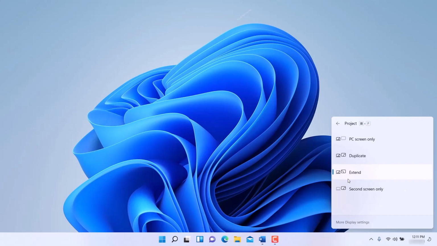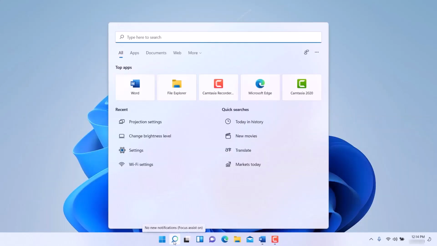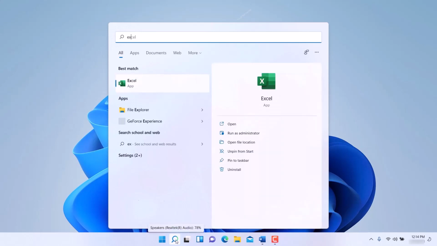Now, of course, I'm recording this, and it's not as easy to replicate it to show what happens, but you basically just see the second desktop, and you can move the mouse to it. And the way you get to this is by pressing the Windows key and then the letter P. Now, if for some reason you don't remember the Windows key and then P for project, one of the things that you can do is click on the search icon and then just type extend.